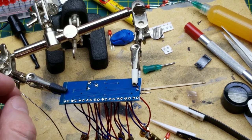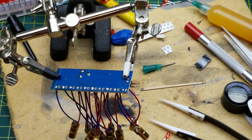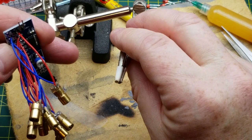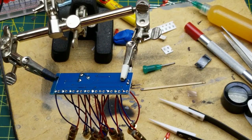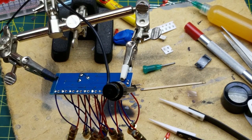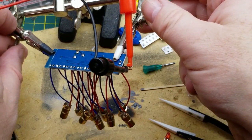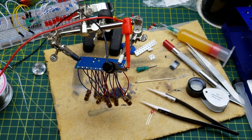Okay, I think that looks pretty reasonable, even if it was slightly out of focus for you. I hope it wasn't. And actually, what happens if I just hook it up here? Which side's which? Or is it the back one? That's not actually too bad an orientation to have it in. We'll see what happens. Is that going to work? Oh, hey, look at that disco show.